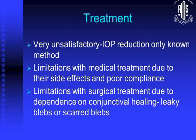When it comes to treatment, the only thing we have is reducing the intraocular pressure. There are limitations with the medical treatment because of their side effects, and the surgical treatment also has its limitation because we are depending on the conjunctiva for this to work. And as you know, we get this frustration with the tubes as well as the trabeculectomies, and the newer techniques which are through the Schlemm's canal. The only problem is the resistance may be most of it in Schlemm's canal, but there is no procedure available to go beyond the Schlemm's canal. Everything is connected to the Schlemm's canal, and there may be disease which is beyond the Schlemm's canal and the collecting ducts, and that is why those are not working. They came one by one and they're falling apart.